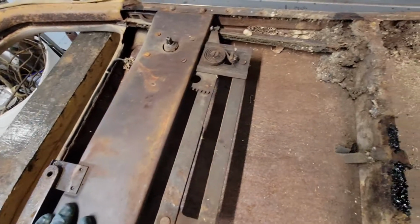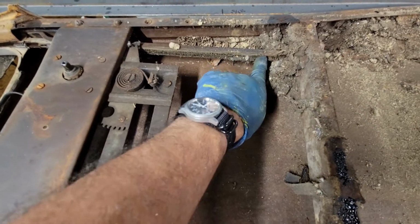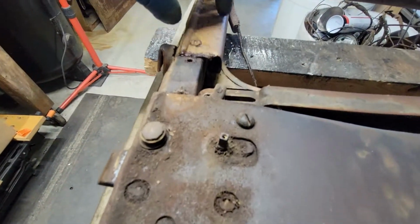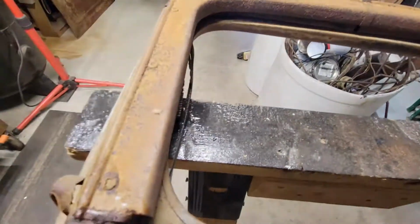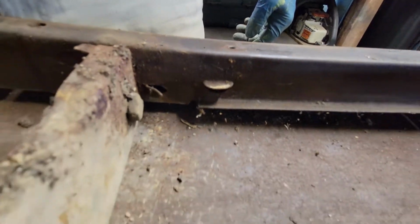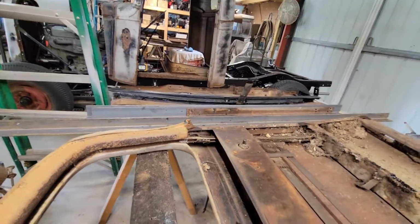Window channel. It's in place over there, but the channel itself, of course, this is all going to be replaced, is coming out. And well, I guess that one has that over there, but it's over here. I don't know if that window channel comes all the way down in here. I'm guessing it probably does. You can see where it kind of stops and is rusted out there. But my guess is that it goes down that channel of the window there underneath, and it just kind of lays on this thing. So I don't know. Play with it, I guess. I ordered some channel. It's coming.